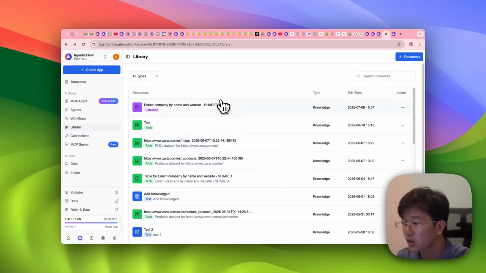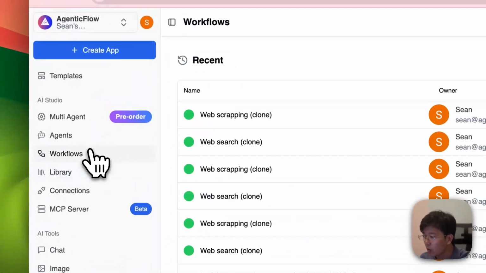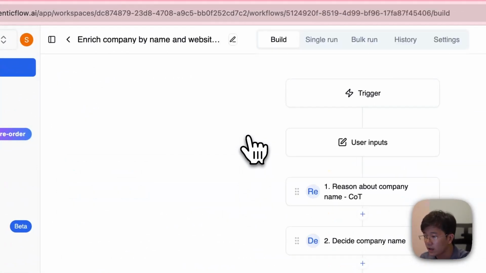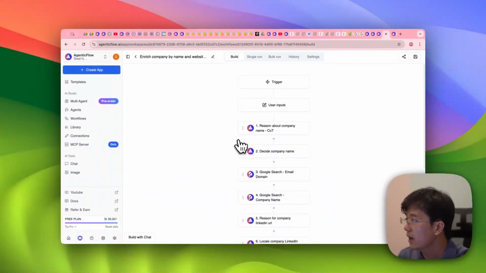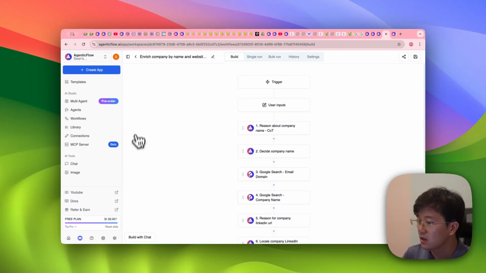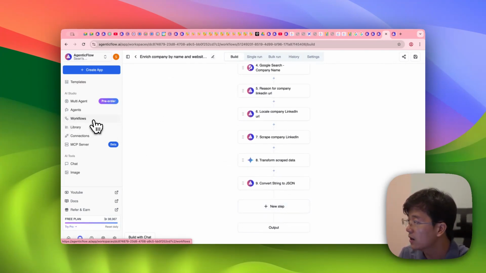So currently the database is already able to do this. When you go to the workflow, go into this one, and click on the bulk run, it will create a database associated with this workflow. And you can determine the columns of that database.